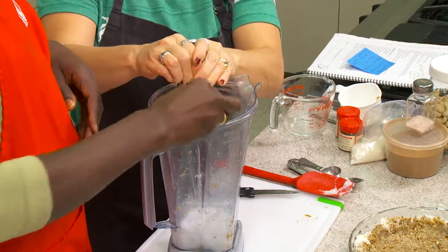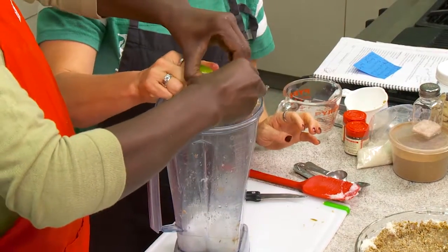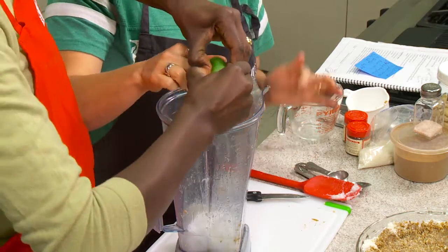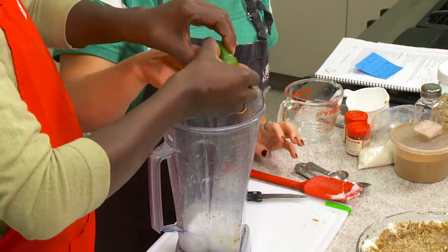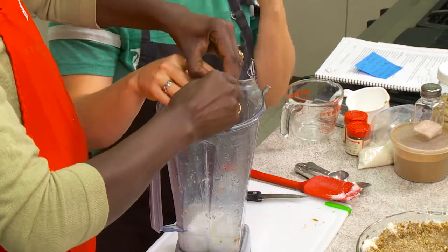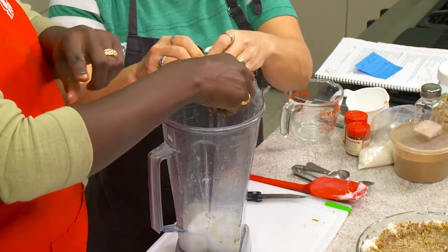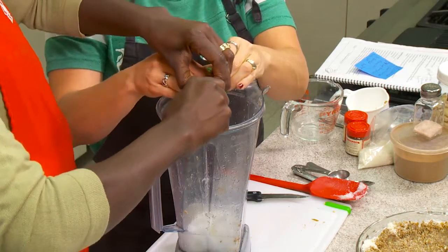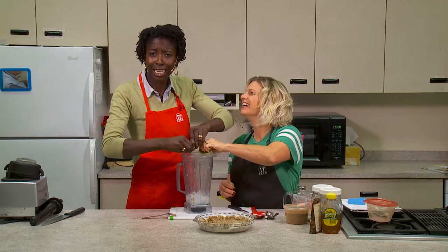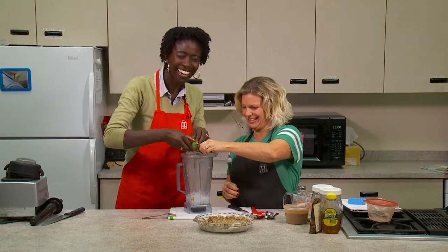Oh, I love the smell. It's just amazing. I love lime. Whenever I go to a restaurant, I always ask for lime or lemon in my water. So do I. I had a friend that had some skin irritation, and she rubbed lime on it for a few days, and it cleared up. No way. On her skin? It was dry skin. Oh, I did not know that. Wow, interesting. So let's not throw this away, because I've got some dry stuff and can try it out. That's right. Bring back the information for next show. The lime worked. I should show them my skin, no, I'm joking. This is a cooking show, isn't it?